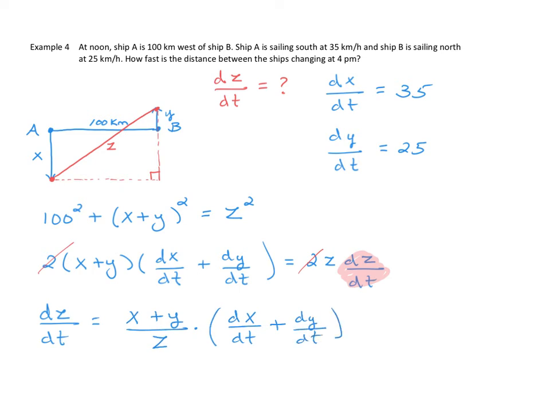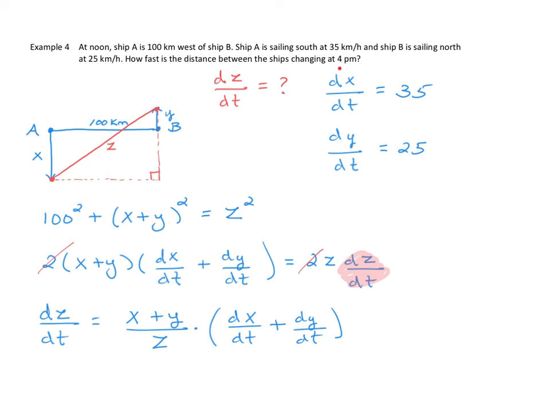All right, we're basically, well, we're really close. What do I know down here? I know dx/dt, and I know dy/dt. Unfortunately, I really don't know x, y, or z. There must be something in the question that can tell me this. Here it is. We know the rates of both A and B, and we know how long they've been traveling.